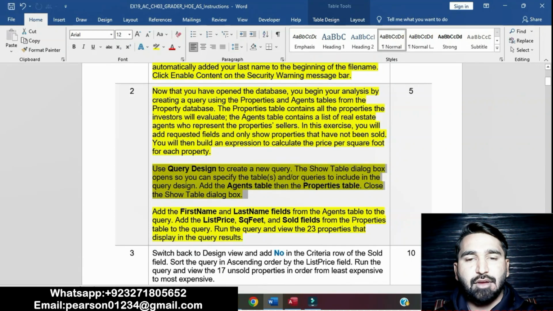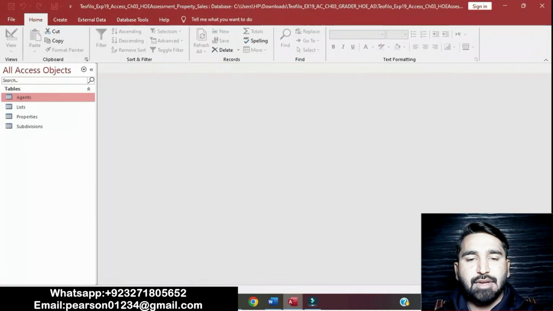Close the Show Table dialog box. Basically, in this question, we have to use query design to create a new query. Then add the first name and last name fields from the agents table to the query. Add the list price, SQ feet, and sold fields from the properties table to the query. Run the query and view the 23 properties that display.